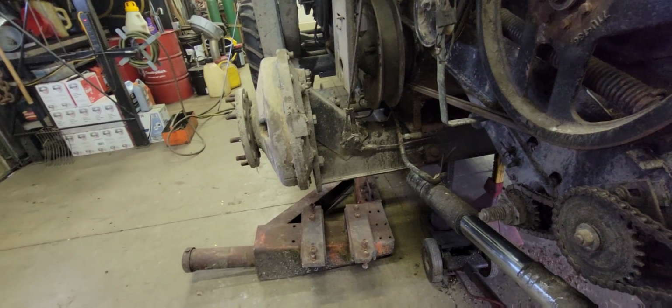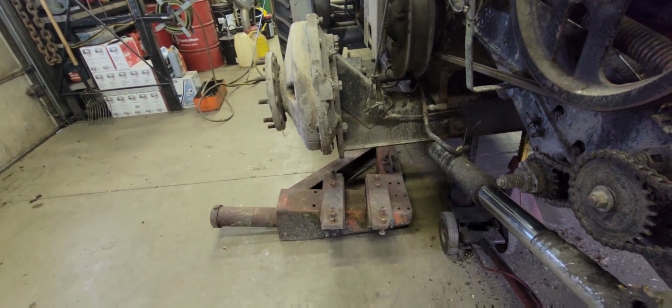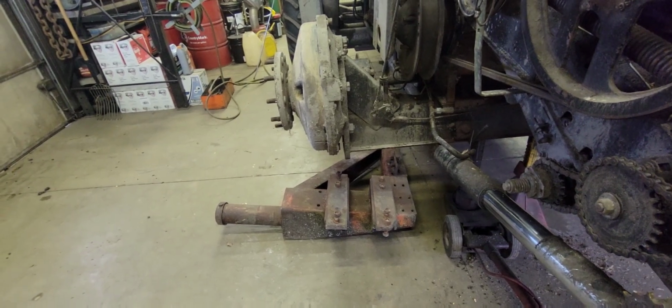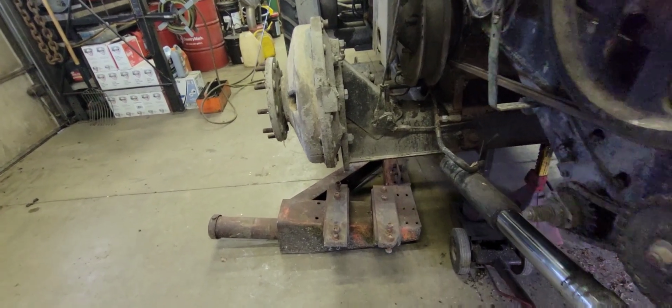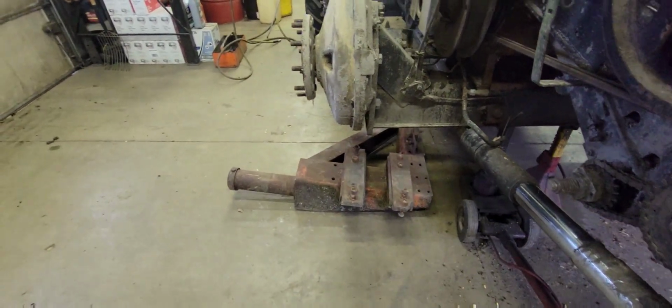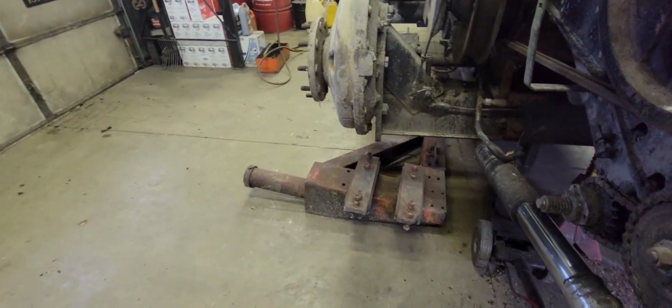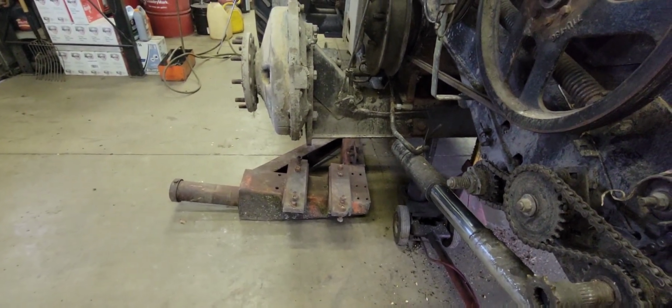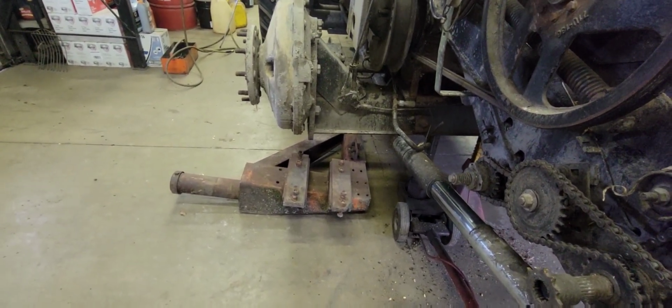So what I'm going to do is figure out a way of holding that track frame up there. Probably use a floor jack or something. And get it bumped up tight against the axle right there and see what it looks like, and see what I need to do for brackets and what I need to make and figure all that out. So give me a little bit here and I'll get that held up there and see what we need to do.